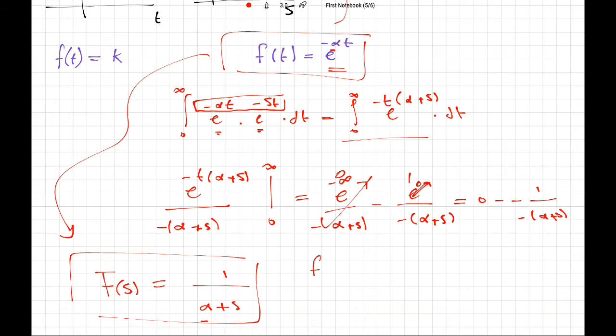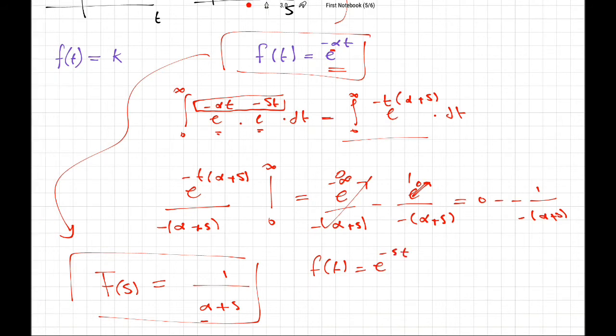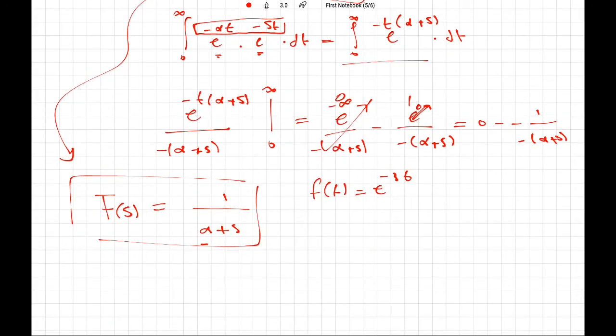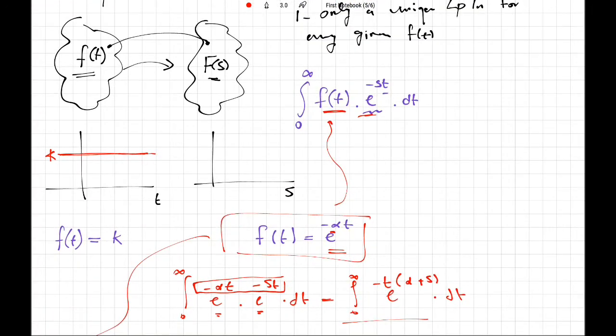Now alpha is a constant, basically any number. Let's say you have f of t that equals e to the minus 5t. Let's choose another number because s and 5 are too similar. So here 3, put the 3 here, and this is your transformation. If this is plus 3, here will be minus 3. And this is a good introduction to the Laplace transformation, I think.